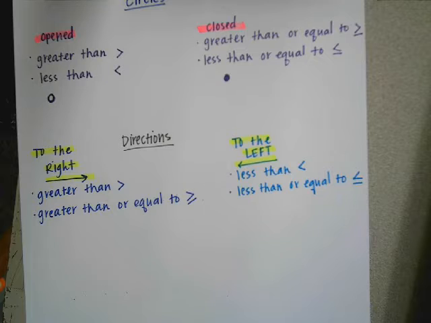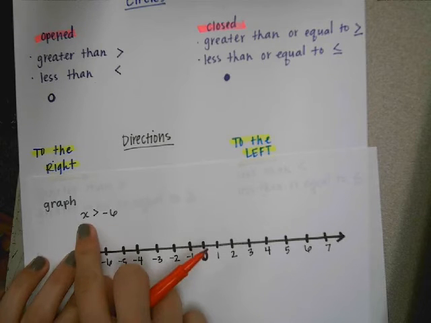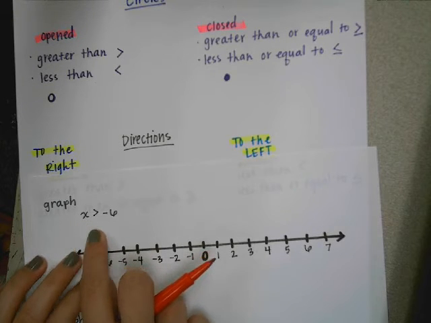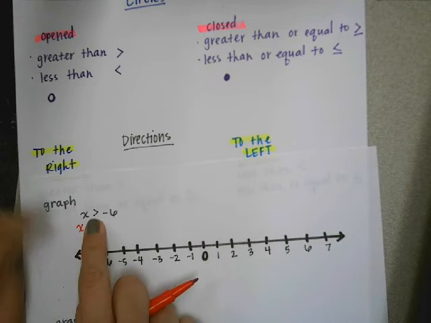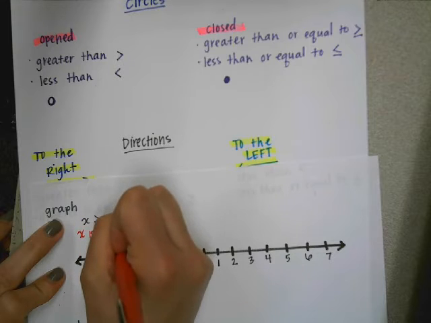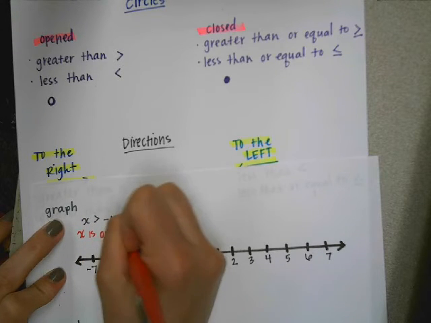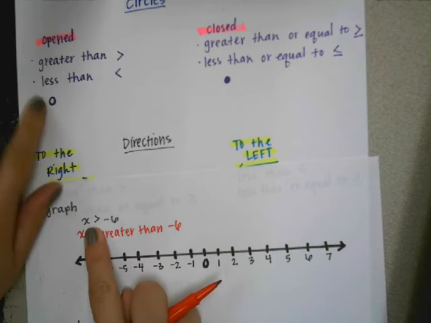All right, so I'm going to do a few examples, and what I'm going to do is translate it. We've done this multiple times before when solving expressions or equations. We've always translated our math to English. So remember, we're going to read it from left to right like a sentence. So this is going to be x is greater than. There's no line underneath, so it's just greater than -6. So I know I'm going to have an open circle.